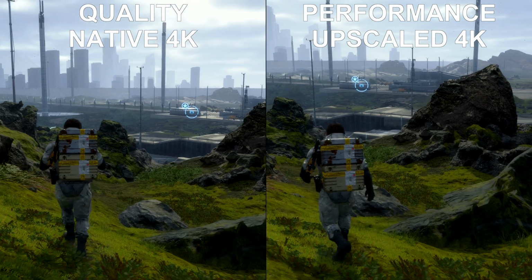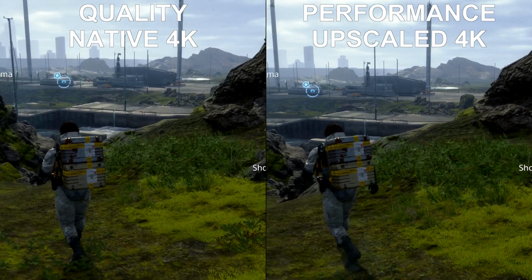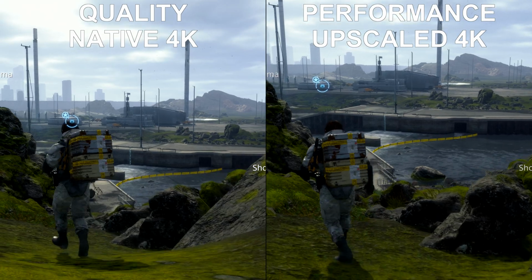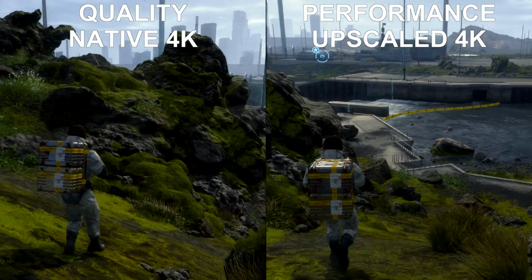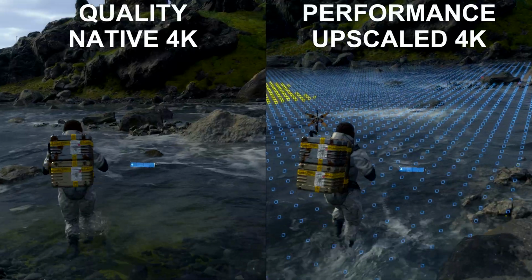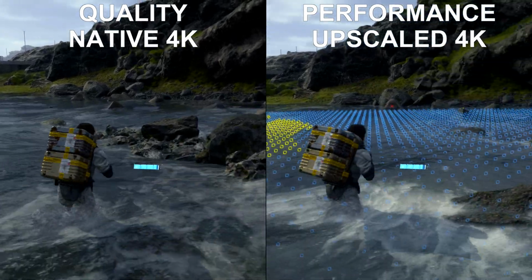So 60 FPS makes a big difference for a console player, but I was a bit disappointed by the way the DualSense has been used. There's nothing to write home about. You have the adaptive triggers for the weapons, but that's more or less all there is to see or to feel, and I think that should have been maybe more impressive.